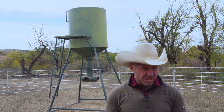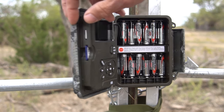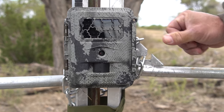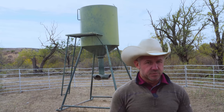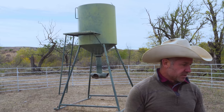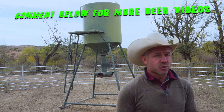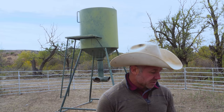The other thing I do is I use these game cameras to help me manage my deer. These game cameras are cellular service. They send me cell phone pictures or videos of all the deer, so that I learn all the deer. Most of the deer I know, you recognize them from year to year. And this is just another tool. I put a lot of these videos up, and if y'all like seeing these videos, let me know, because I've got lots of these videos. And actually, I'm working on a live stream where you can come to the Mendota Ranch website and see a live stream of the deer coming into the feeders. But we'll put some more videos up.